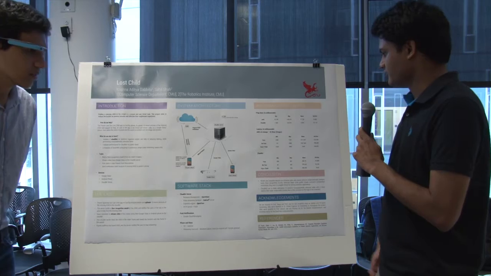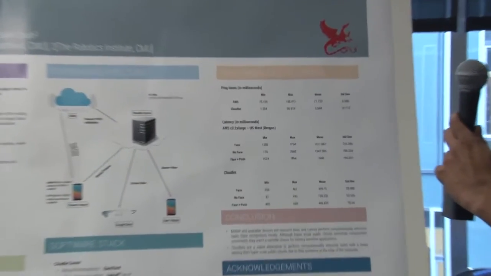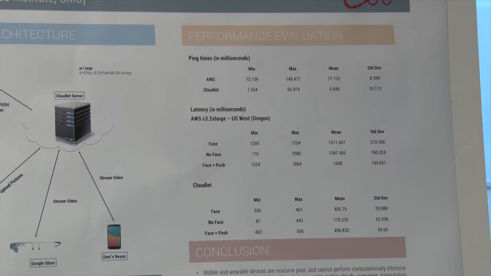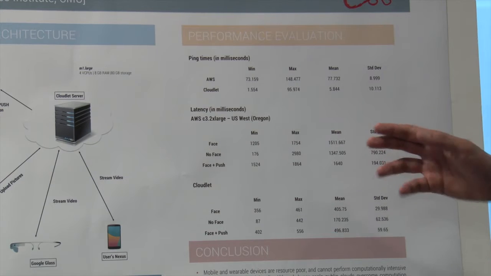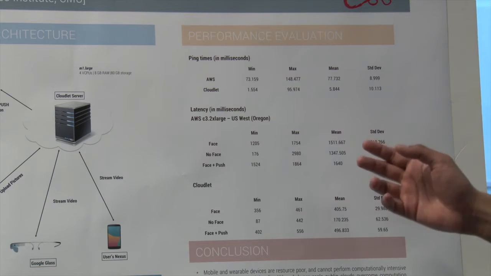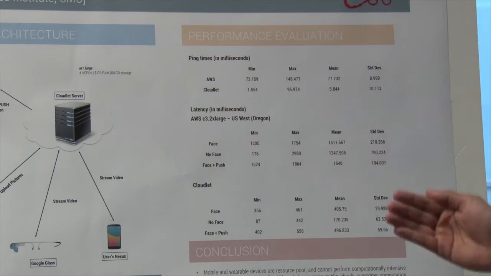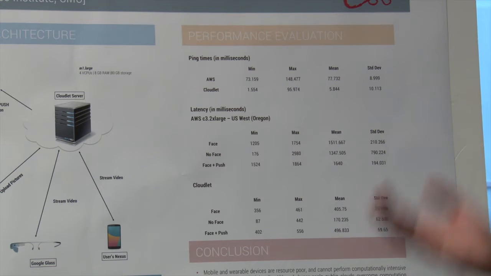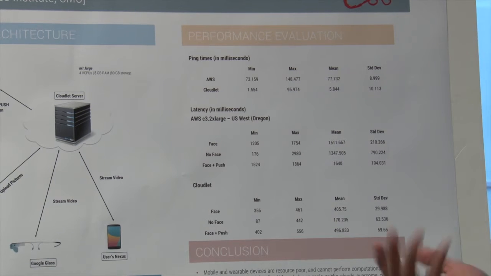Here's a performance evaluation between AWS and the Cloudlet. On AWS, we chose a pretty powerful machine, the C3 2xlarge, which is compute optimized. And we saw that on average, for each frame to be processed and the face to be recognized, it took 1500 milliseconds. That's almost a second and a half on AWS, compared to less than half a second on the cloudlet. So you can see a pretty good value proposition here. For latency-sensitive applications which also require offloading of computation, cloudlets would be a great choice. And that's what we've concluded for wearable devices.